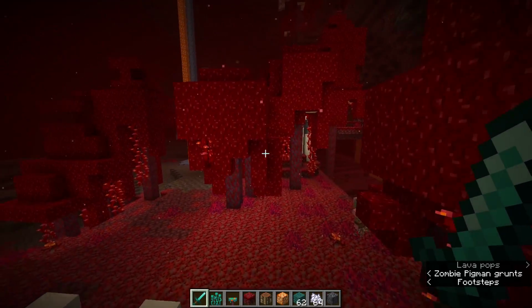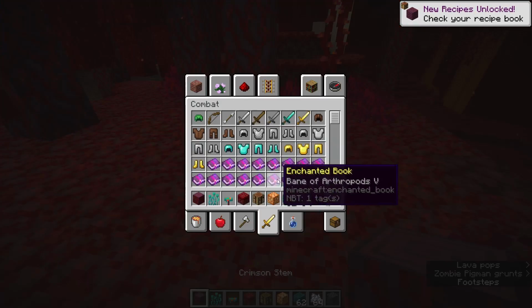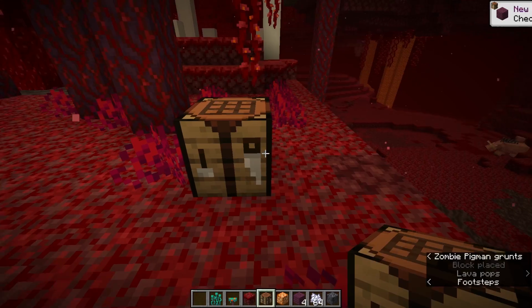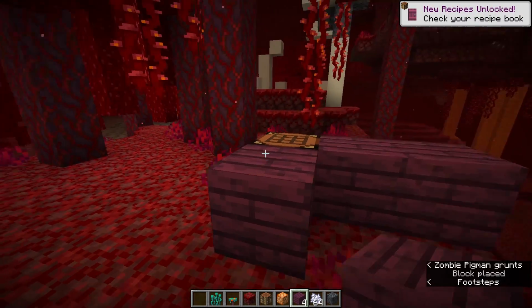In the Crimson Forests, you will find the same sort of stuff as far as Shroomlight and this brand new Crimson Stem block, which breaks down into some very pretty planks. I mean, just look at this wood. That's a really, really nice color.